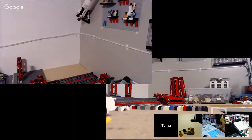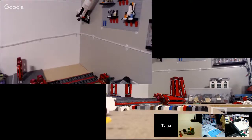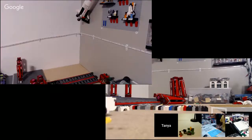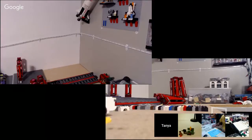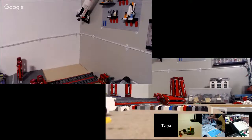So I agree completely. The small scale vehicles are not scale vehicles. Not that Lego has a real scale, but I don't know anyone who drives a little single seater vehicle. It just doesn't happen. I do. I don't drive one, but I know people. Okay, there are few, but I personally don't know them. I've seen single-seater vehicles, but they're not common.